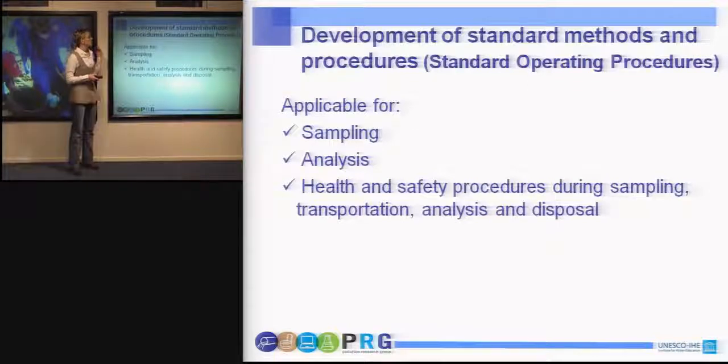This would be the development of standard methods and procedures, also called standard operating procedures for fecal sludge analysis. They could be applicable for the sampling process, for all the different analyses we mentioned, whether the analyses are performed in the field or in the lab conditions, and also covering all the health and safety procedures during the entire process of sampling, transportation, storage, analysis, and disposal.